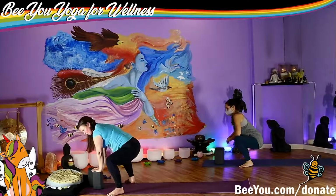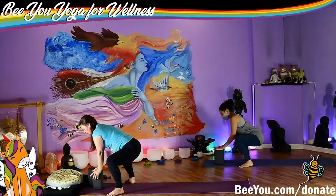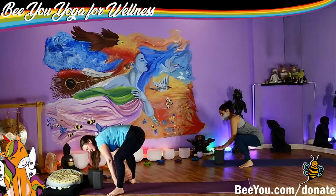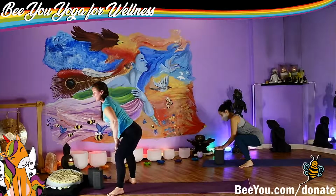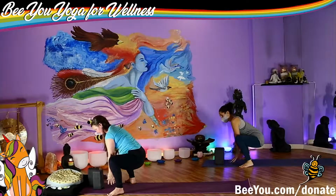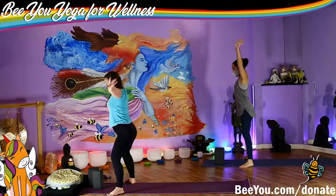Both legs strong. Find the place where your knees and ankles feel comfortable, not overstrained. You may need to be a little higher than you think you need to be. We're going to start to press in through the heels to pull up. Inhale, exhale, come all the way down. Press through the legs, inhale, exhale, come all the way down.